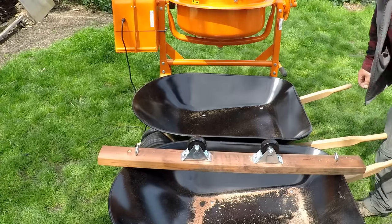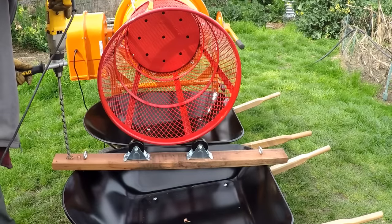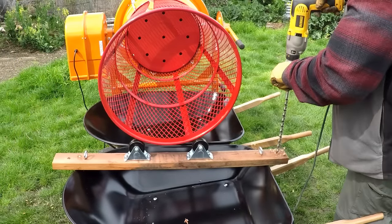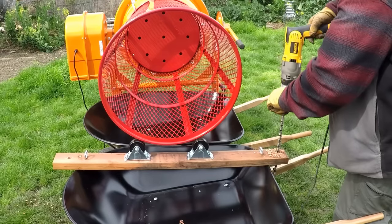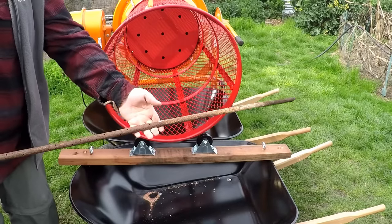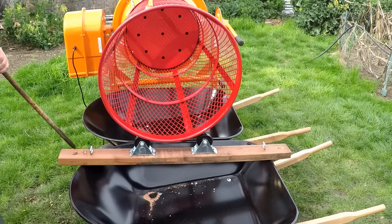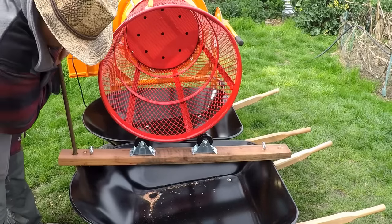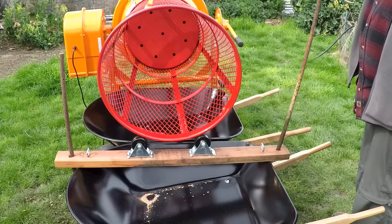So now everything's attached and rigid. So now that that's attached, we're going to give some added strength and rigidity to the system by drilling some 1-inch holes on either side of the plywood on the outside of the wheelbarrow. Then I'm going to insert these 3/4 inch wide by 4 foot long metal stakes right through the hole and into the ground. That's just going to help keep everything in alignment so it doesn't jiggle out of place.